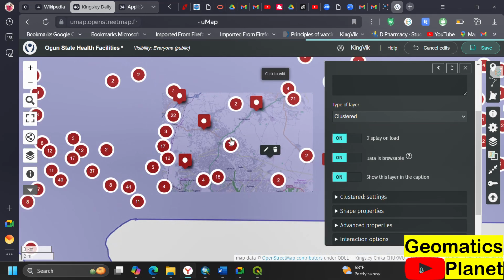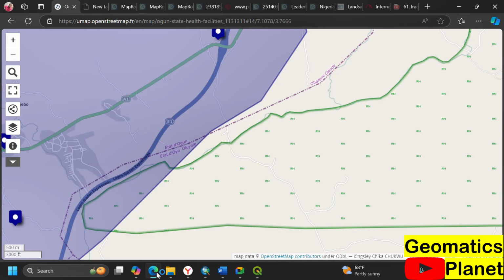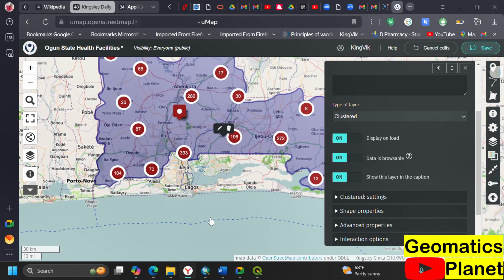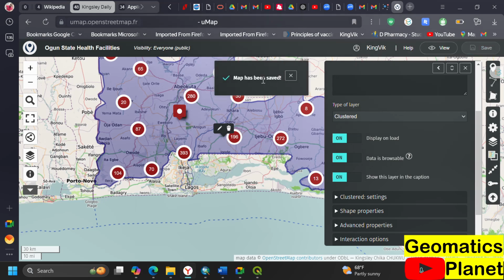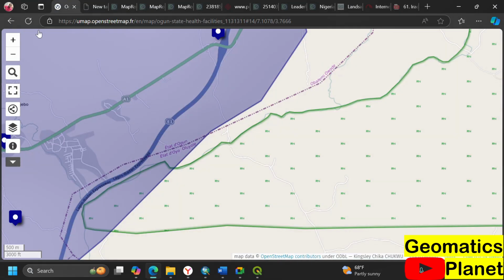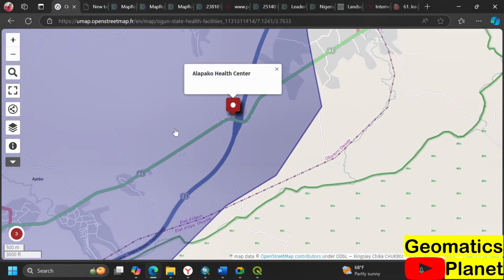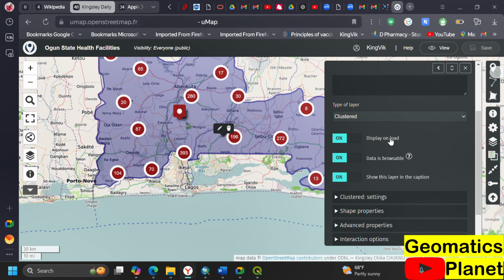Now, what is the difference? As it is here, if you return to where we are viewing it, if I refresh this, it is not going to be affected. There is no change. But once I return here and say save, and run like this, as you can see, it is still saving and it has been saved. The map has been saved. If I return back like this, even if I send you this link, you can see it has changed. That is why we call it a dynamic map. It is changing as you are making it, it is interactive.